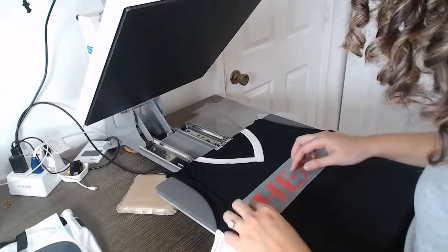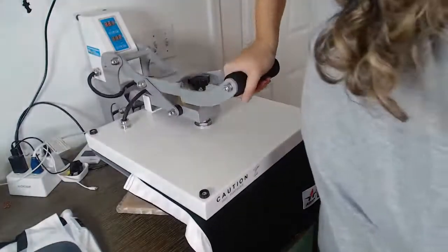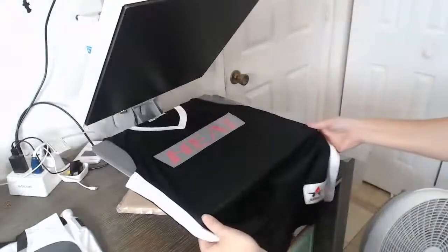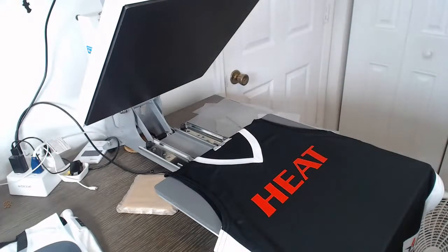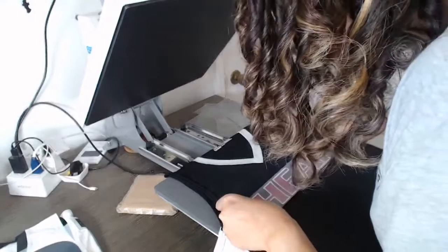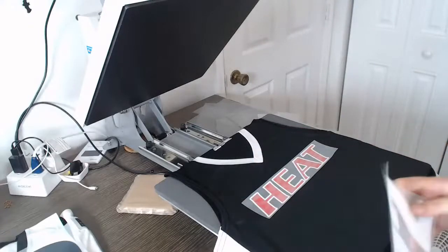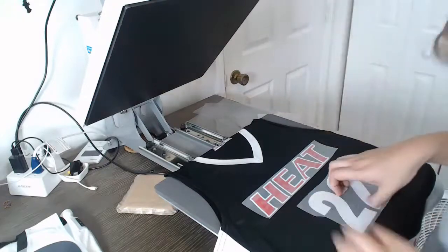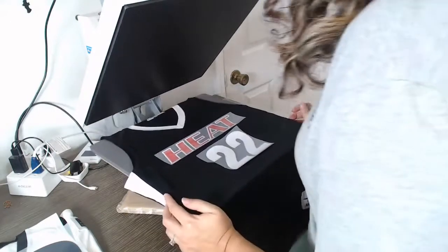So we're setting up our alignment right here. So we're just going to do a couple seconds. We don't need a lot. So we have our heat right there. And then we're just finding our placement in here and then doing our number right here. Let's just check. Yep, perfect. And then we'll just continue 15 seconds.